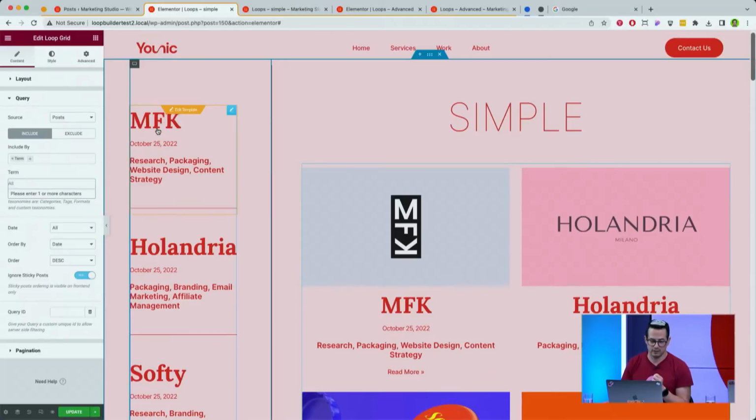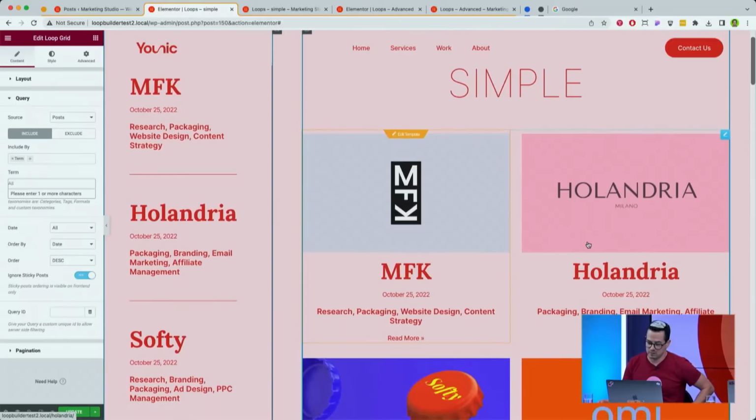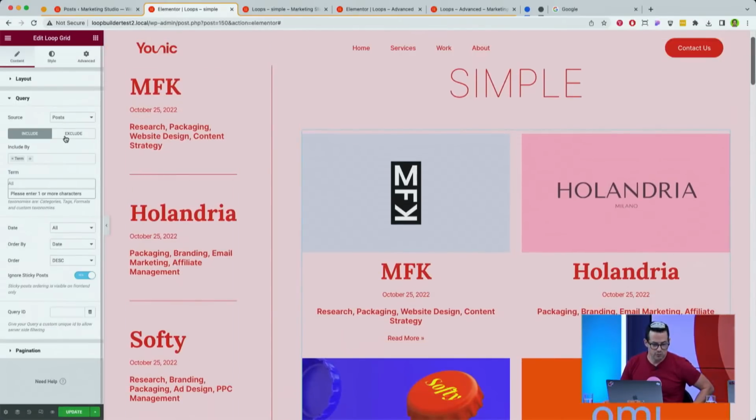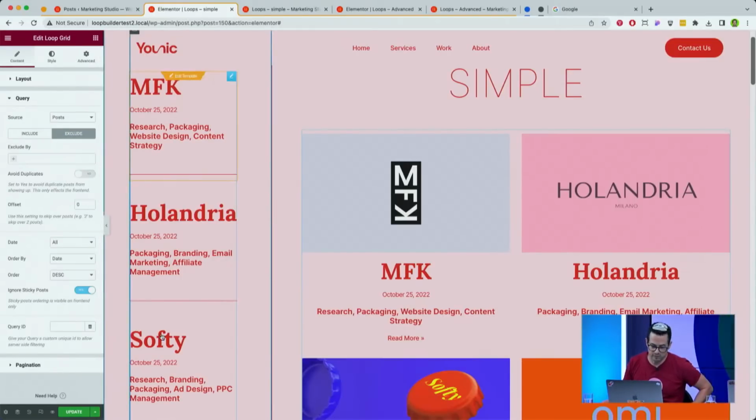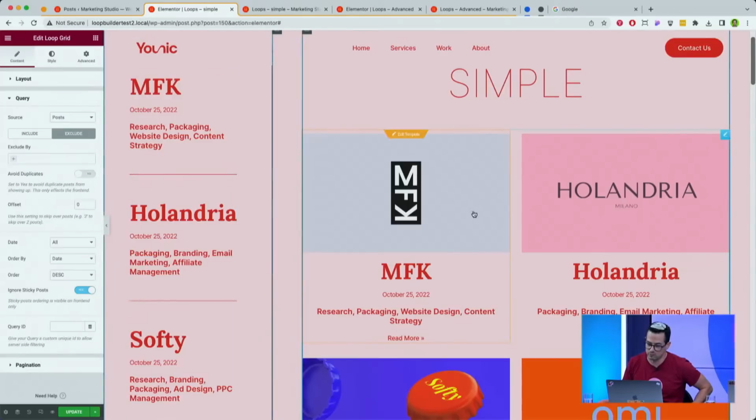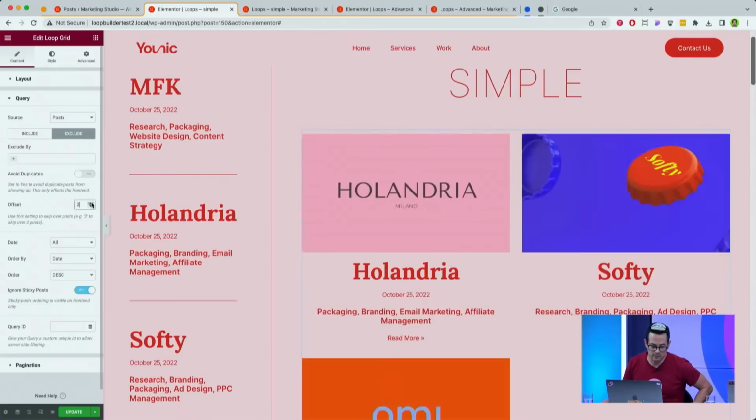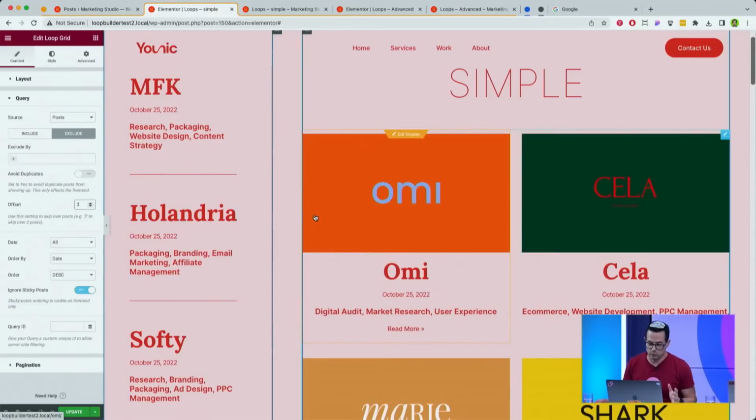So here you see MFK and Hollandia and Softy and so on, and those are the same posts on the right side. So this is where the exclude is really handy. I think the easiest solution will be to offset those three posts on the right side. So I can simply do that, and there you have it.